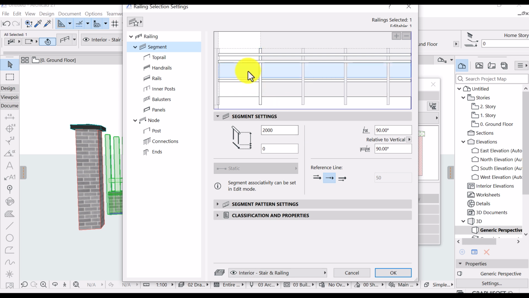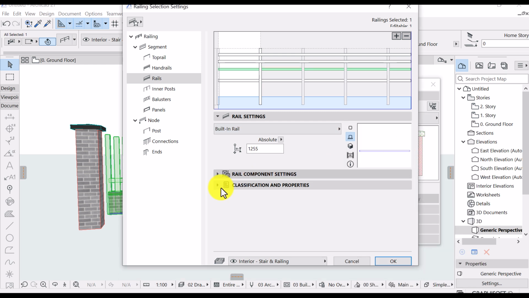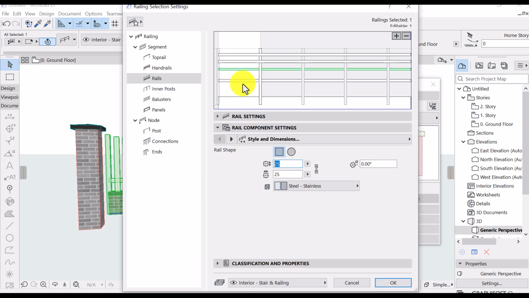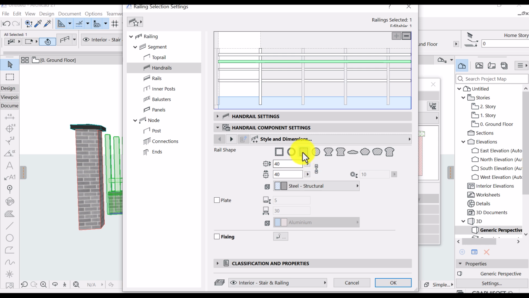This should be a built-in profile. And make sure it's square. I don't know how big. 25 by 25. I think it's fine. I'm going to go with 25 by 25 for all of this. Same as this one. 25 by 25.